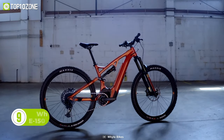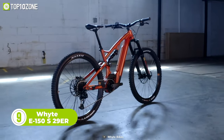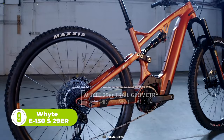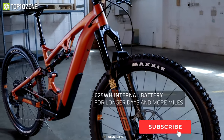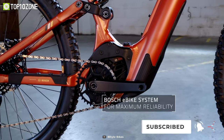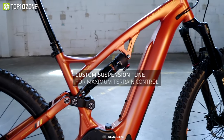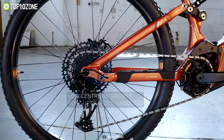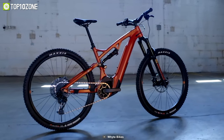On race tracks or rocky trails, ride the White E150 S29ER with confidence wherever you please. This bike has a trail geometry for serious single track speed. The 625-watt-hour battery is sufficient for long days and more miles, while the Bosch E-Bike system ensures maximum reliability. It also has a custom suspension tuned for smooth terrain control, and the low center of gravity offers super agile handling. This is truly a dream come true for most thrill seekers.